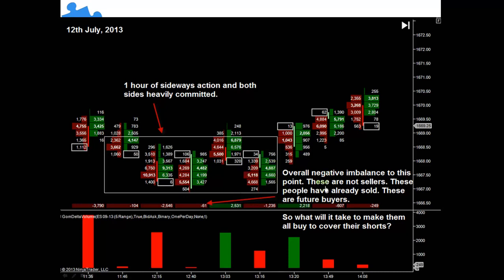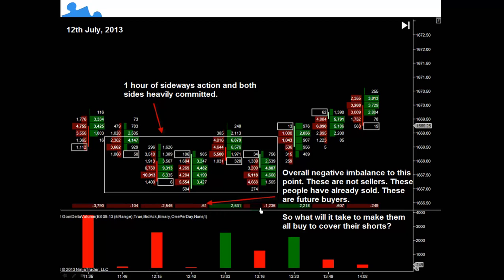And then we got this last attempt to push down here, where we add some more to the imbalance. And after we've added to the imbalance that final time, we move up. Now, of course, a move either side of this range is going to see some traders getting stopped out. But in this case, the potential was always greater to the upside.